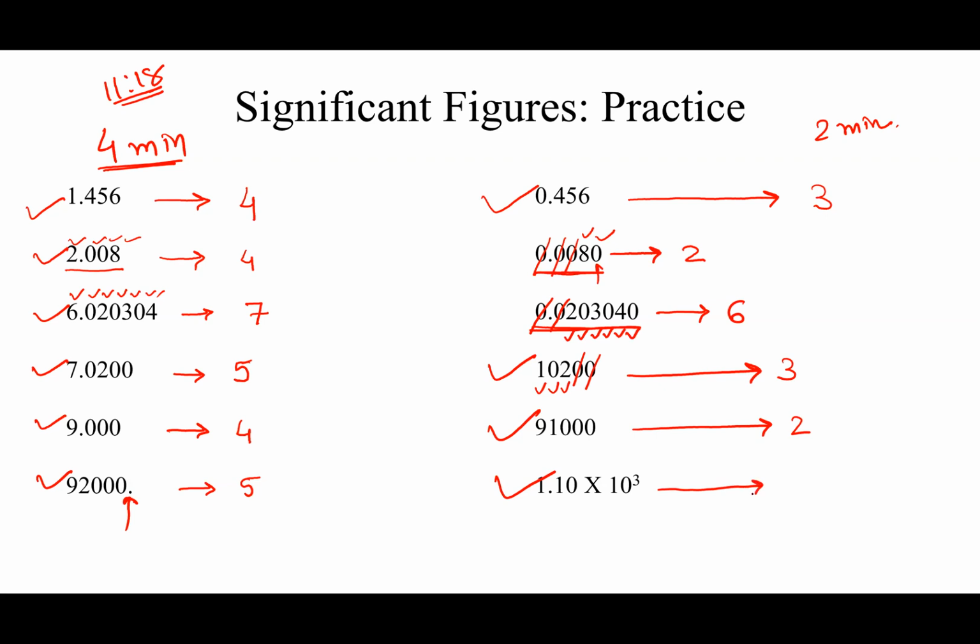And this one would be interesting. 3. Great job, right? I hope everybody understands that this is scientific notation, in which we are not going to look at this portion of the number. We are only going to focus on this portion of the number. And if you apply the same rule, we know that all digits are significant figures. So the answer is 3. Everybody got this?